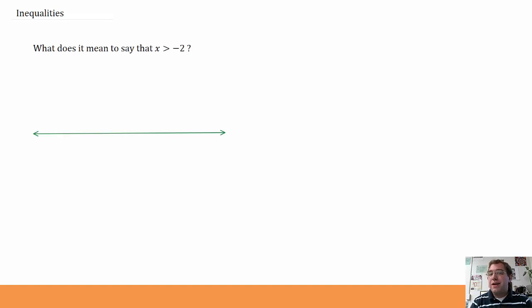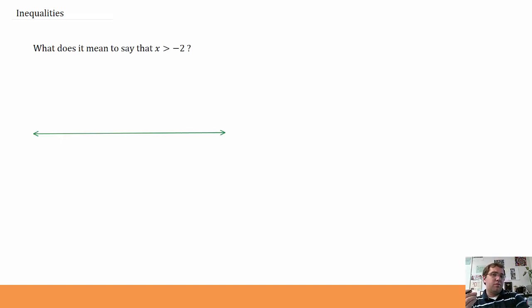This is a video on inequalities. So let's start with something very, very basic. What does it mean to say that x is greater than negative 2? Well, it means that x could be any real number that is larger than negative 2. Not some specific number larger than negative 2, but any number larger than negative 2.